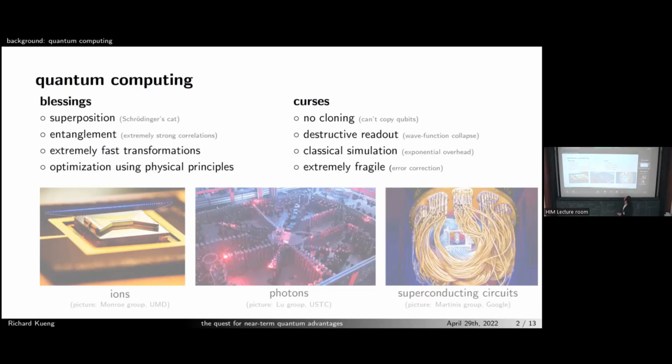And the most difficult, the most glaring problem is that these systems are extremely fragile. That shouldn't be surprising if you have individual atoms floating around in midair. So we really have to work hard to get the accuracy we need to actually manipulate them. But it can also happen that if your quantum computer is maybe here and then a tramway goes by, there will be a small magnetic field that can really affect this entire thing.